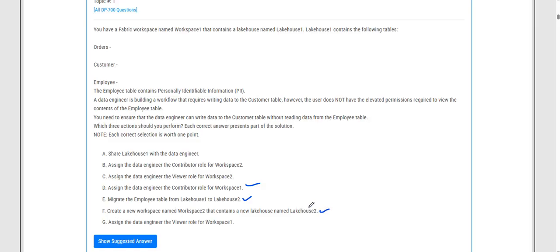So now you're wondering how you can remember these three options from the A to G options in the real examination with the multiple burden on your mind. The trick here is that you have to mark the keywords.